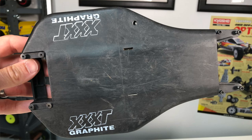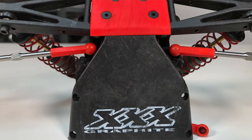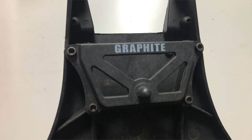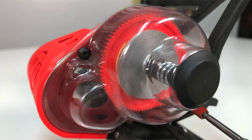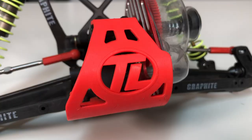The Matt Francis Edition came out in 2000 right after he won the national championships, and he won them again in 2001 as well. The MF1 was fully upgraded with all the bells and whistles. It included graphite composite material for the chassis, shock towers, the front bulkhead, the kick plate, the rear pivot plate, front and rear arms, the battery strap, and even the steering brace. It also included titanium turnbuckles, titanium nitride coated shocks, threaded shock bodies, a slipper clutch, and MIP CVDs.